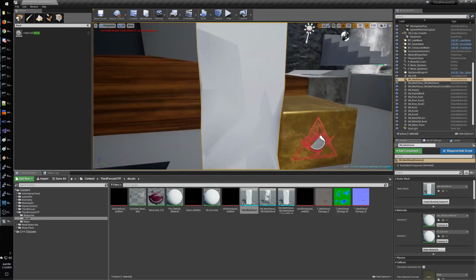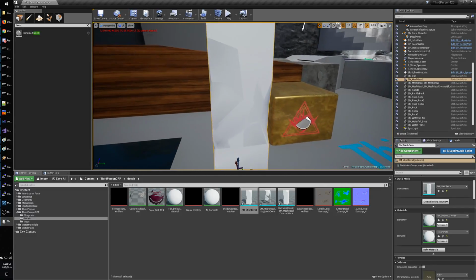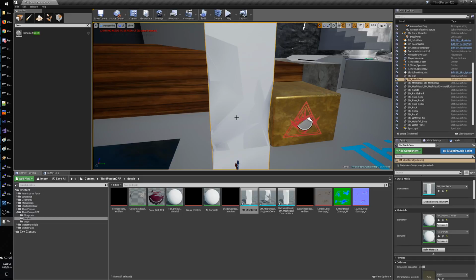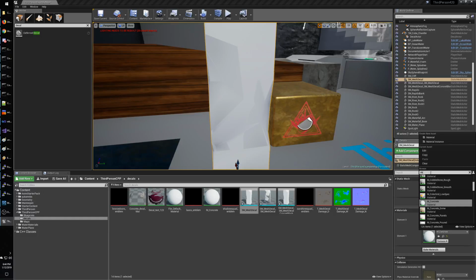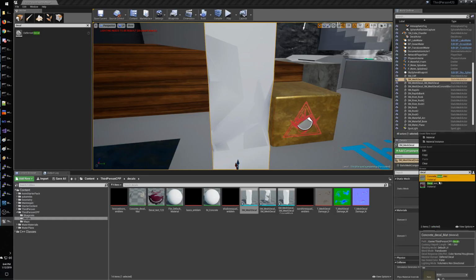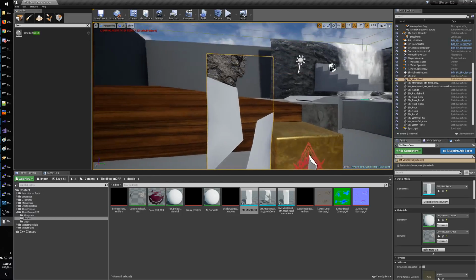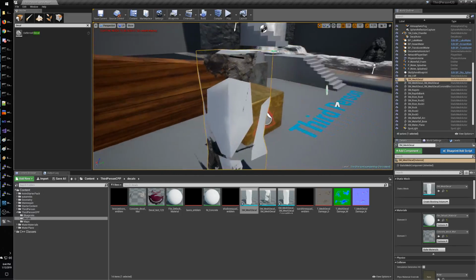I think I understand anyway the way it's supposed to work. Now we should just have one object with two materials, and you are able to apply the decal to that material.